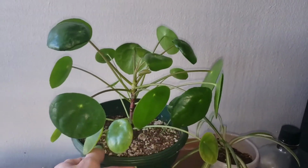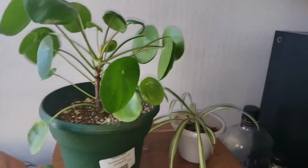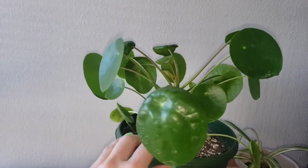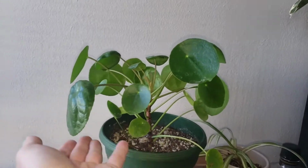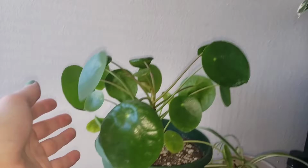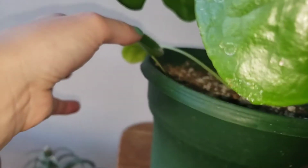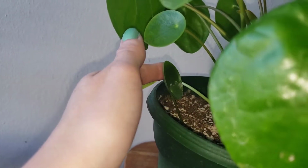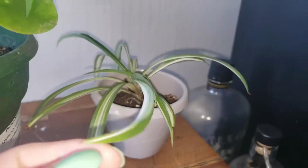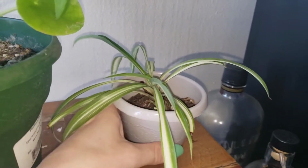A little bit lopsided because they have to be turned so regularly or they grow just the direction of the sunlight. As we can see, it's kind of more this way. I got this guy at Trader Joe's months ago, and it has been doing well ever since. Got a little one that broke off over here, but I tried to pull it up, and I can tell that it's rooted.